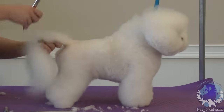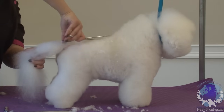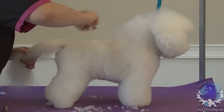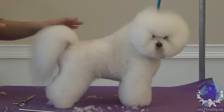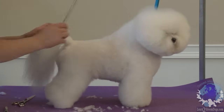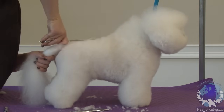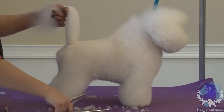You keep standing back and looking, because the dog looks different when you're standing right on top of it than when you're standing a little ways away. And just keep combing, and if you need to, you can use a scissoring spray, such as Magic Touch, which just helps to cut static and to get your comb through a little bit easier. There's a lot of different kinds, but most of them do pretty much the same thing, so it makes your scissoring a little bit easier. Okay.